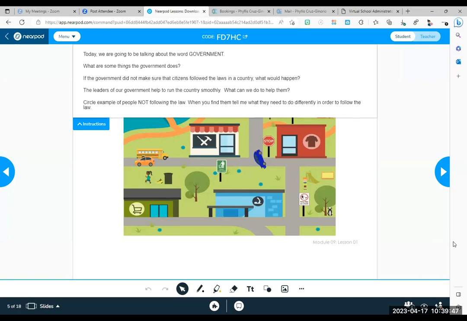In one of my DBAs, we talked about what would happen if there were no laws. And my friend said, oh, people would be crashing. They'd be going through lights and stop signs. They'd be running over things. That would be awful, wouldn't it? Chaos. And so they need to stop at those stop signs.